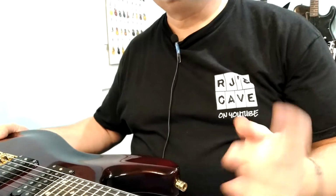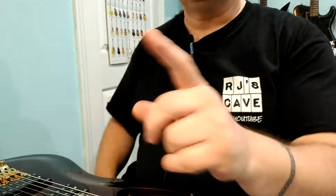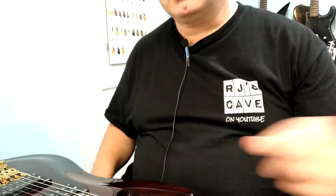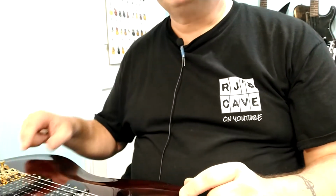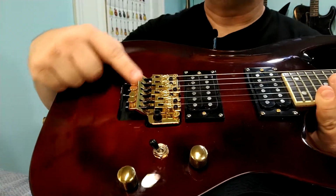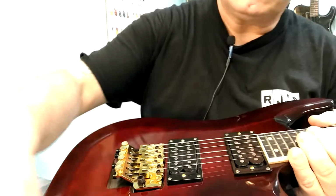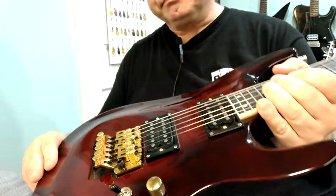When you're changing strings, you loosen those up. When you put a new string on, you tune it up, and then when you get it to pitch, you lock it down, and then from there you adjust from here. You fine tune with the tuners down here. We're going to get into doing that in another video when I do a string change, okay?